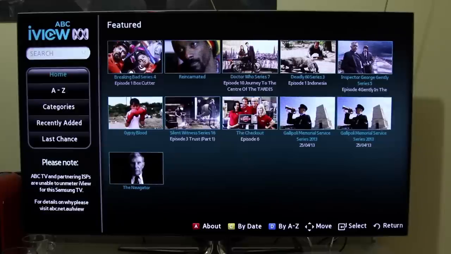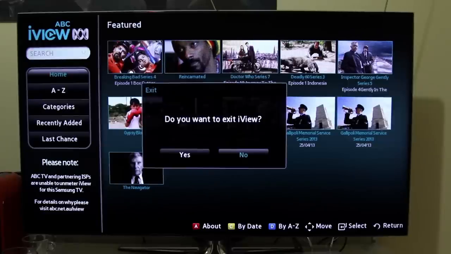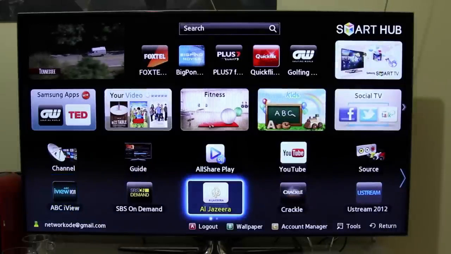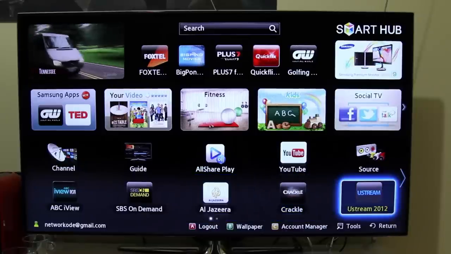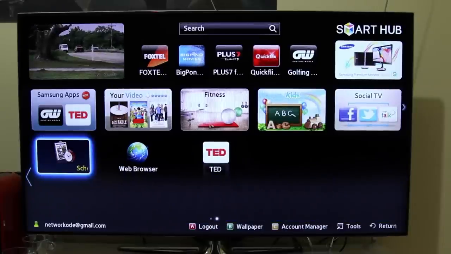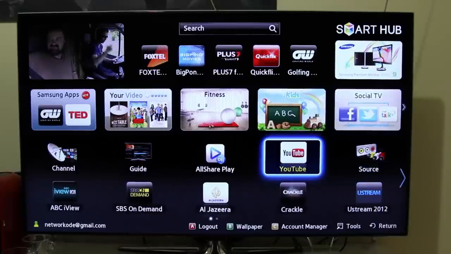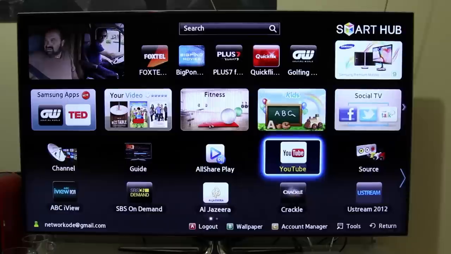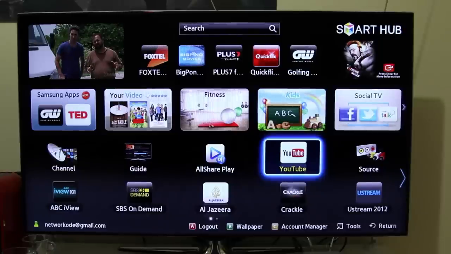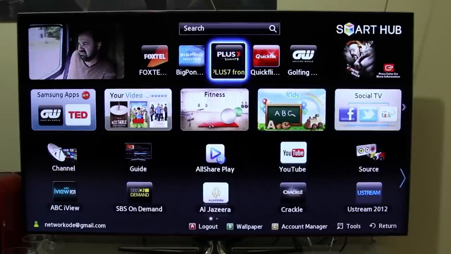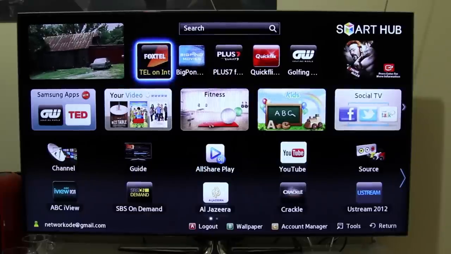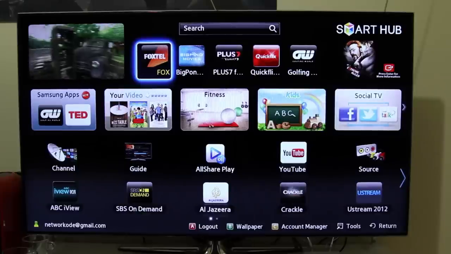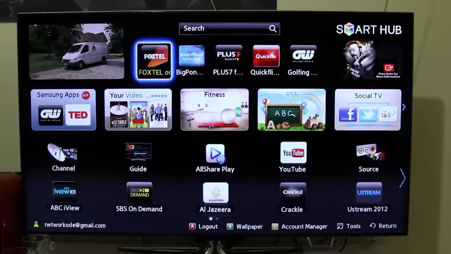You can also use SBS, like I said, which is another app which you can use. And then the other option is you can install some other stuff like Al Jazeera, Crackle, Ustream, TED. These are just a few apps that I use. Even YouTube, you can load up your YouTube account and watch your subscriptions through your television so you can have that in the lounge and catch up on everything that you're watching that way. One pretty cool thing is Foxtel now does streaming over smart TV. You have to pay a monthly subscription for this, but you can watch Foxtel TV through the television itself.